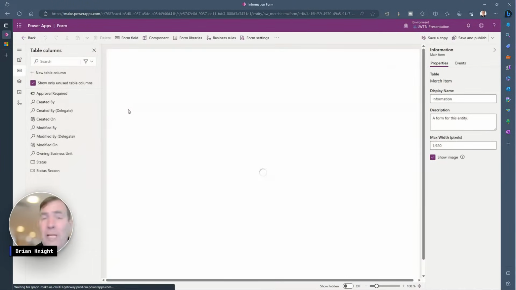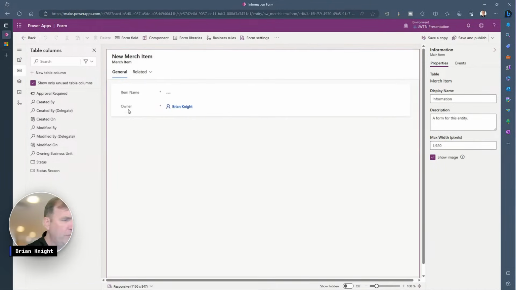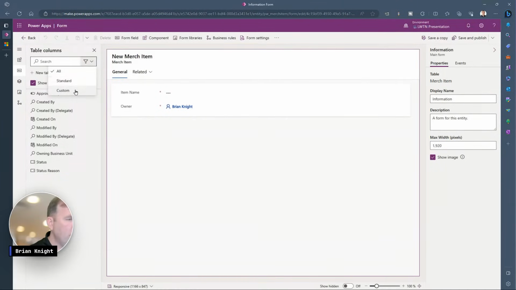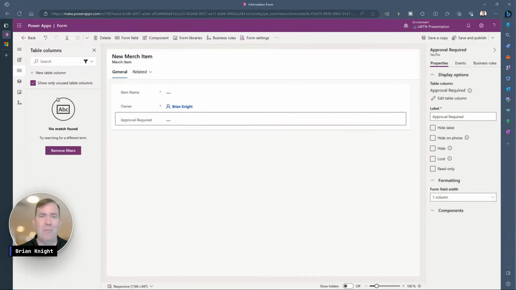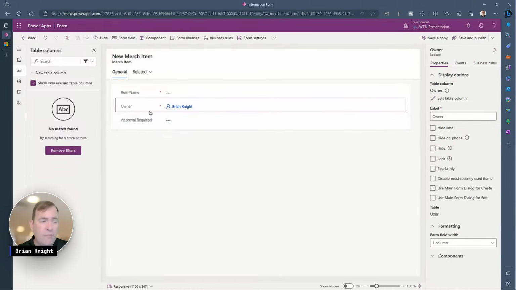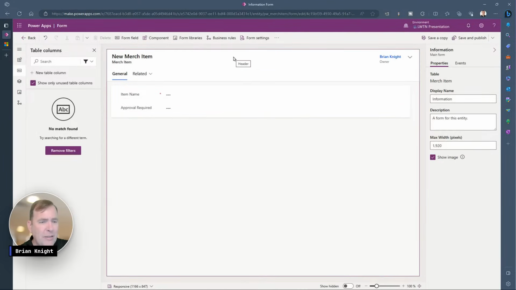This one's going to be a super easy one to do also. We're going to change that filter that we did earlier. So on the left side, I'll change that filter to Custom and then click on Approval Request. There we go. We're all done. There are lots more things you can do in here, and we'll do those in our next table. For example, if we don't care about the owner of this row, we could drag it up to the top, and you'll see it turn slightly purple as I do that. Once you release, it will show that owner column in the top right.